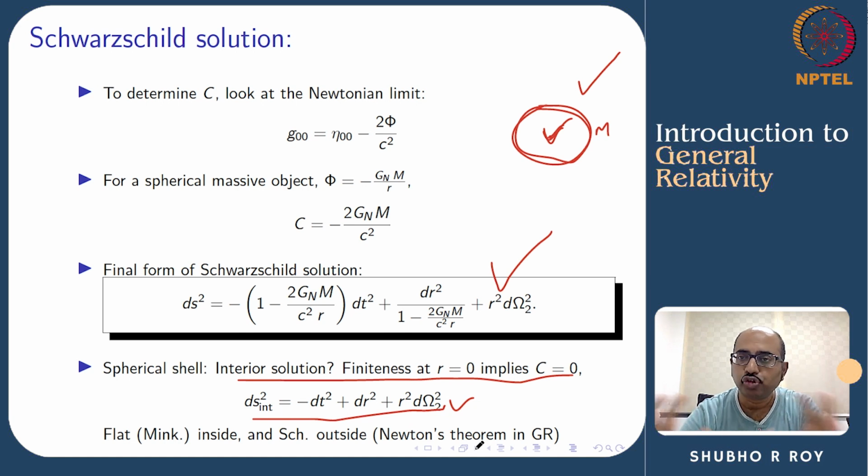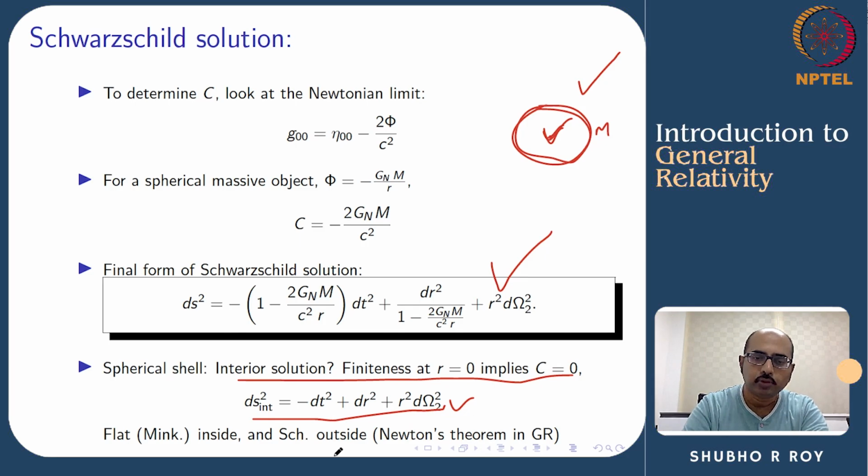If you have a spherical shell, then from outside, it will appear as if the gravitational potential is the same as that of the whole mass of the shell concentrated at the center of the shell, that is, a point mass. That is how it looks outside. And inside the shell, the gravitational field vanishes. There is no gravitational field.